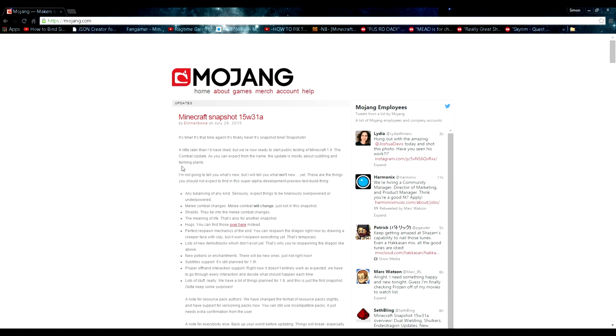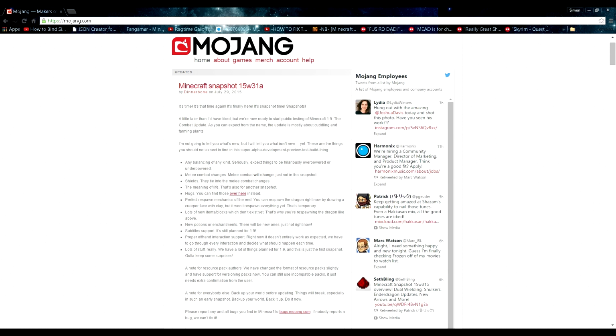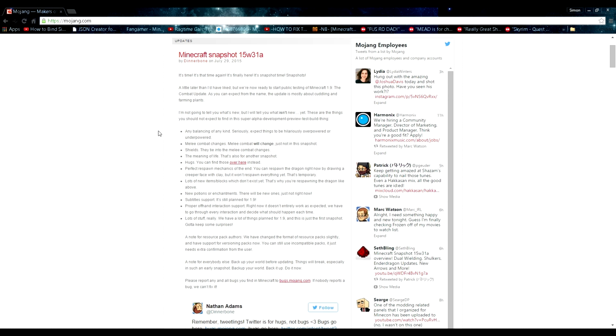So, basically, like 2 hours ago. It's time. It's that time again. It's finally here. It's snapshot time. Snapshots. A little later than I'd have liked, but we're now ready to start public testing of Minecraft 1.9, the Combat Update. As you can expect from the name, the update is mostly about cuddling and farming plants. Yay. That's a joke, by the way, for any people who actually took that seriously.